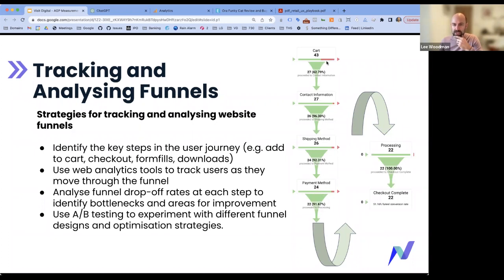Yeah, it's pretty good. You might want to look at your cart page. This could be pretty innocent. This could be people just going back and adding more products or reviewing the products that they've got in their basket.